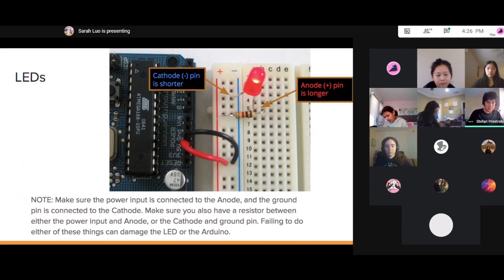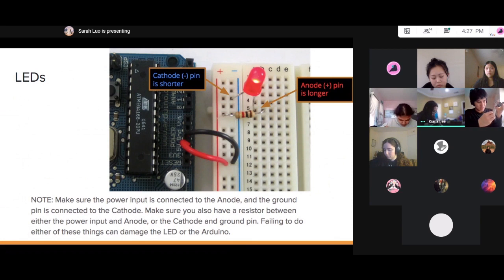On this breadboard, we have 2 rails on either side that go the entire length of the breadboard. These side rails go the entire length. For example, if I connect an LED to this one here, it will be electrically connected to anything that's along this rail. So I've connected it into this blue rail, and it'll be connected to everything on this blue rail. Same goes for the red rail, and same for the other 2 sides.